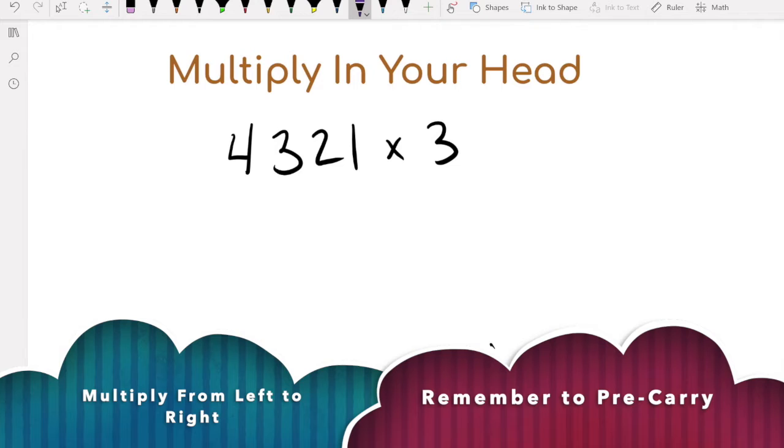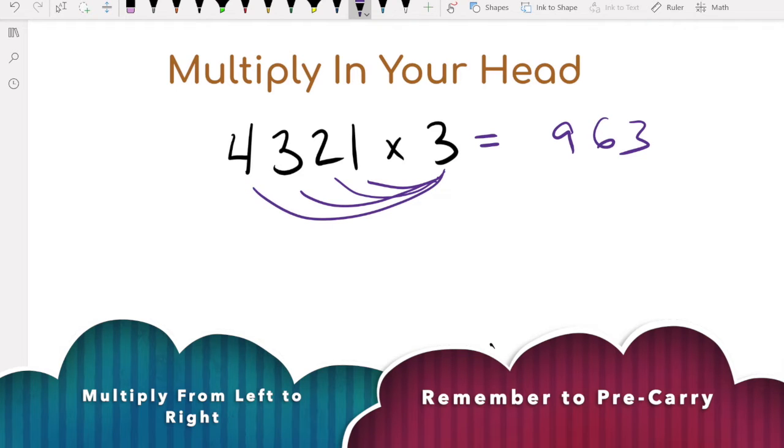So if I asked you to multiply this, a lot of you would multiply 3 times 1, and you'd write 3, then 3 times 2, which is in the tens here, it's 6, and then 3 times 3, and then 3 times 4. Now, this is the right answer, and it's perfectly fine to do this if you have a piece of paper. But if you were doing this in your head, okay, and someone just said the number, you just saw the number, the problem with this is you are writing the digits this way. You start with the ones digit, then the tens, then the hundreds, and so forth.